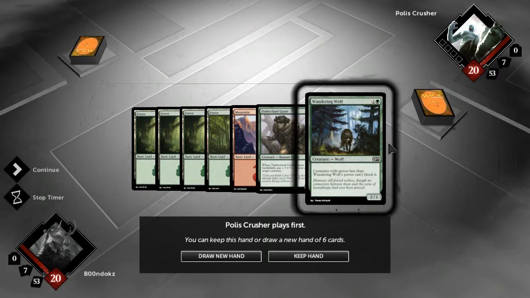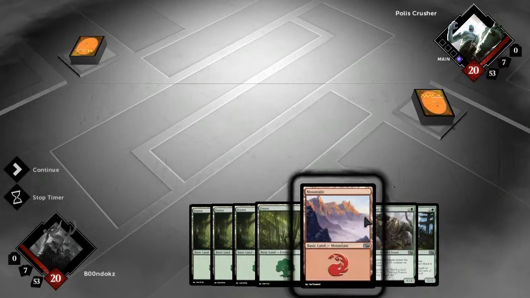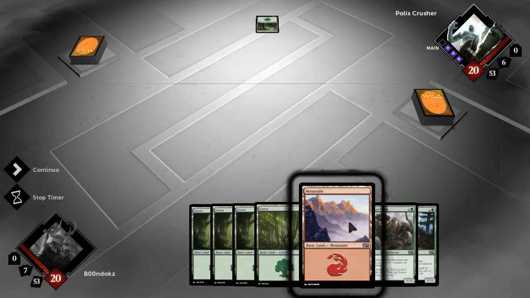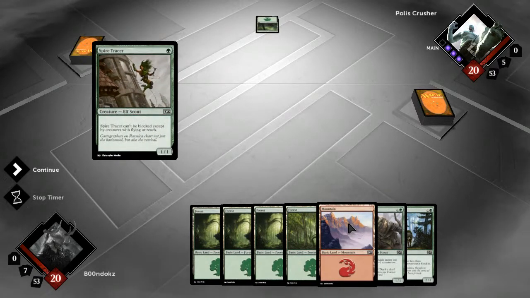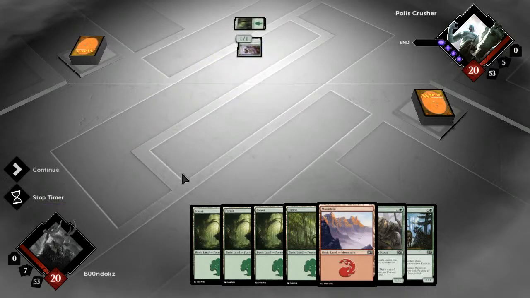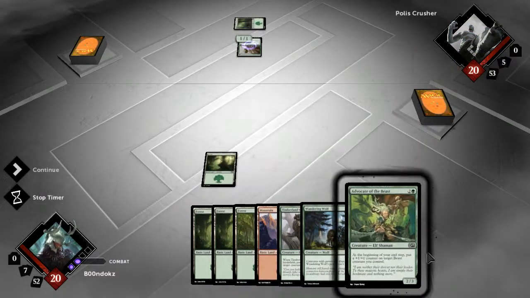Sadly. Oh well. Creature with power less than Wandering Wolf's power can't block it. Okay, that's interesting. So I am going to keep this hand just because I don't want to constantly keep redrawing. And we can see what happens here. Can be blocked except by creatures with flying or reach, okay? So odd, starting off with a little elf girl. Whatever. Okay, what's going on here?